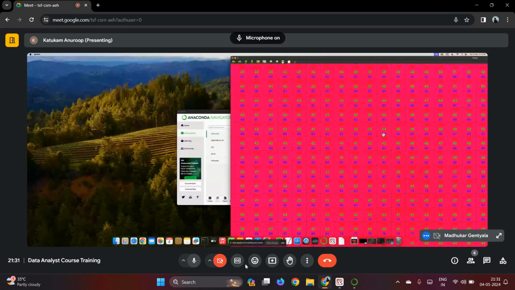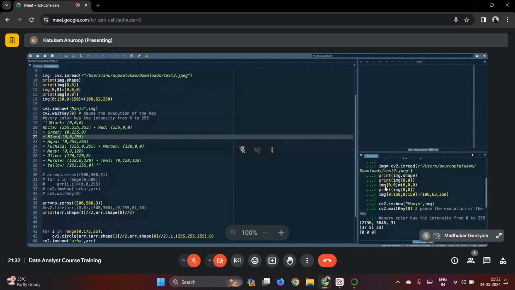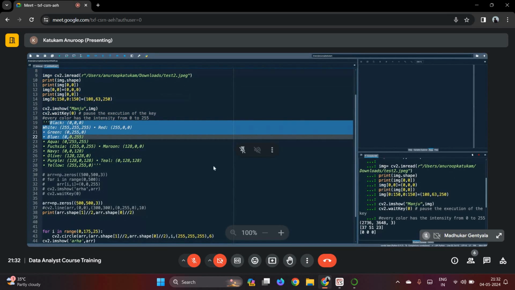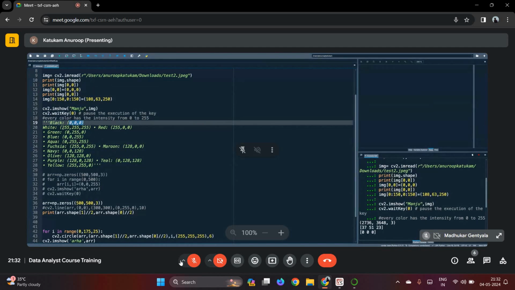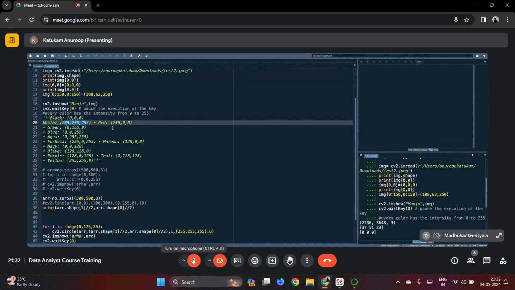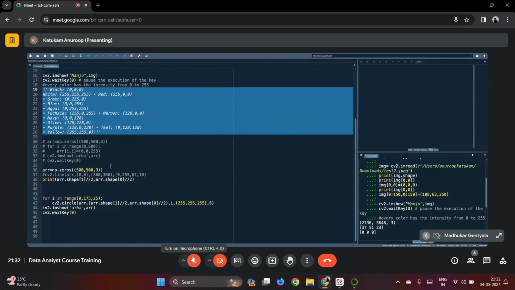No worries. So that is one thing which we have seen, and we were able to also identify the color for each, like the regularly used colors. Something like what is the notation for black, what is the notation for white, or maybe what is the value combination for red, green, blue, aqua, and so on. We have put some colors here, and then we were able to also check.